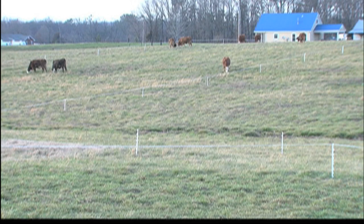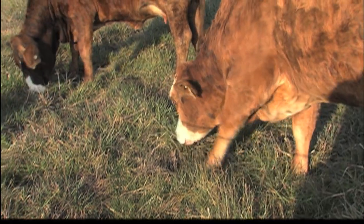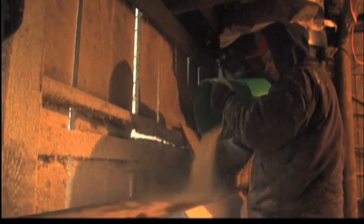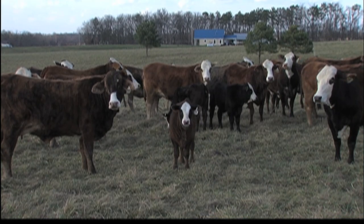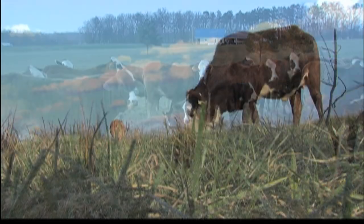Beef cattle are ruminant animals. The microbes within the rumen allow them to utilize a wide range of feedstuffs to meet their nutritional needs. The first key point is that a balanced diet will deliver nutrients at levels which meet the nutritional requirements of the animal. Beef cow-calf operations utilize forages as the foundation of the nutrition program.